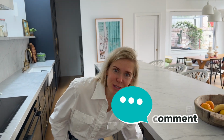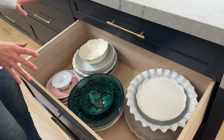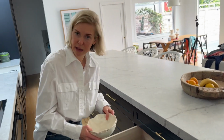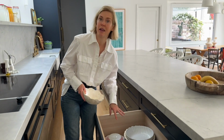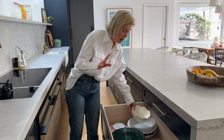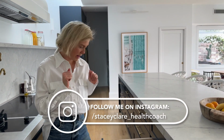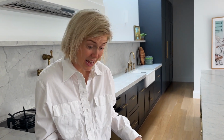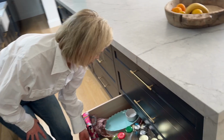Okay, next drawer down. This one is my plates and platters. As you can see, I've really got a thing for white plates with pretty little edges. These are all my salad bowls. I use these nightly with my family. I'm not into having special things that we never use. I literally use one of these bowls every single night, and because I don't have a lot of space, they are stacked. All right, and on to the bottom drawer.